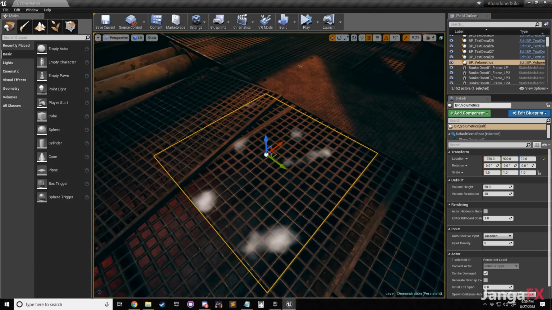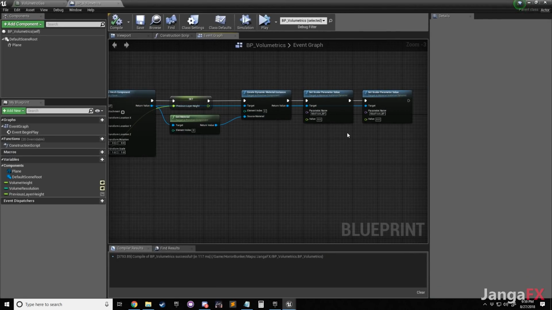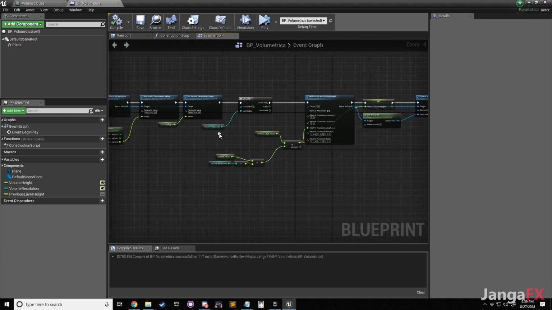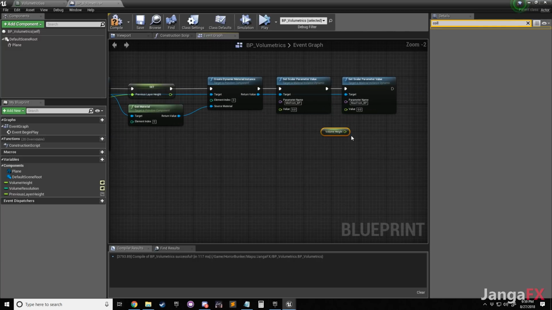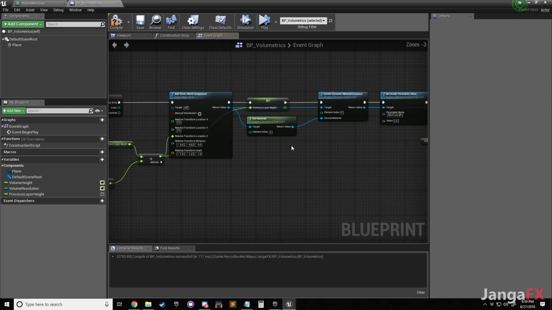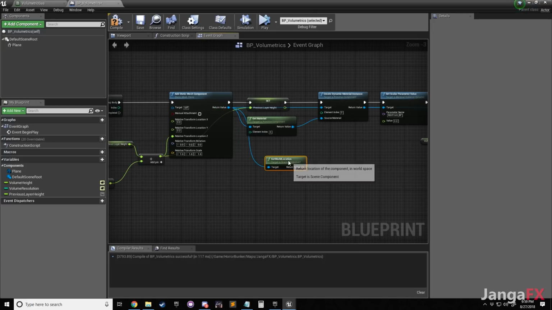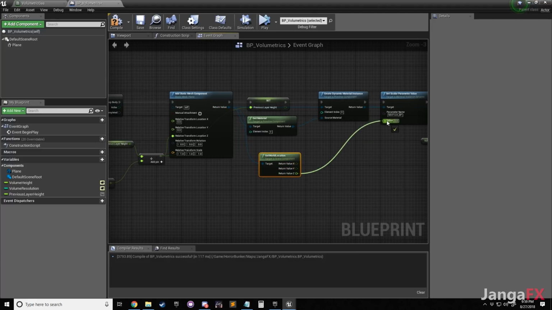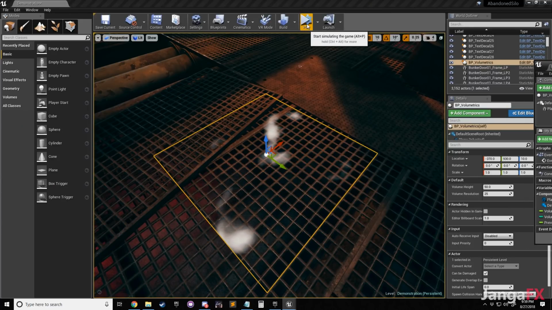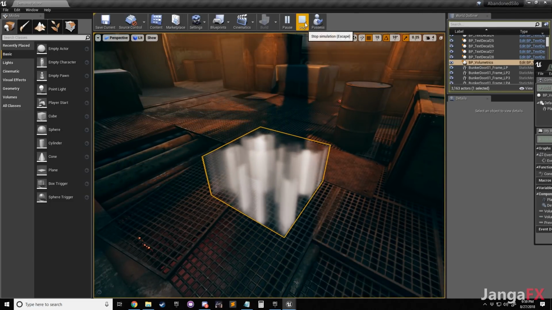And that didn't work. So what we need to do is set this, because we want to get each plane's height, and so the max from is going to be this volume height option. So we're going to plug that in. And then our min from, so this is what our current height is. And so I think that we want to get world location. We want to split this and plug that in there to get the current height. And now if we hit play, now we can see that something is indeed happening.